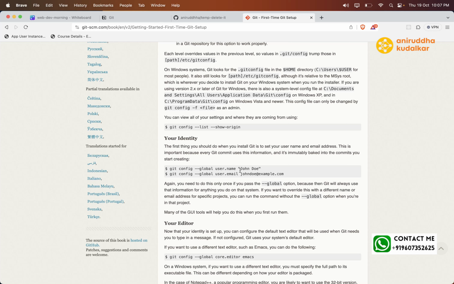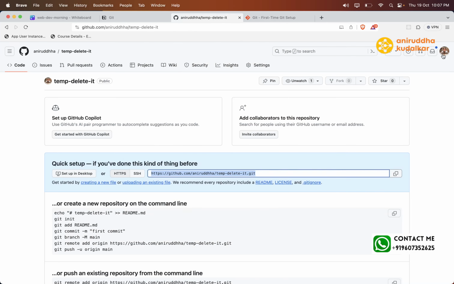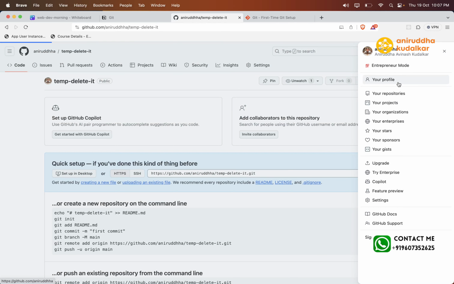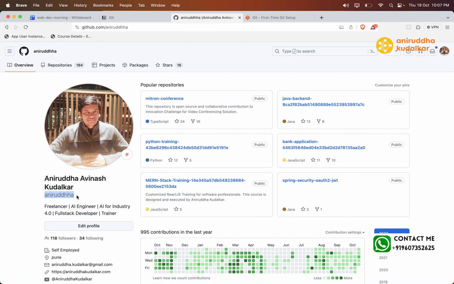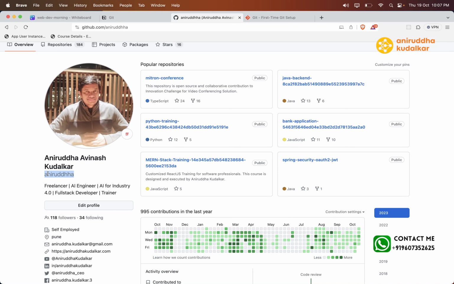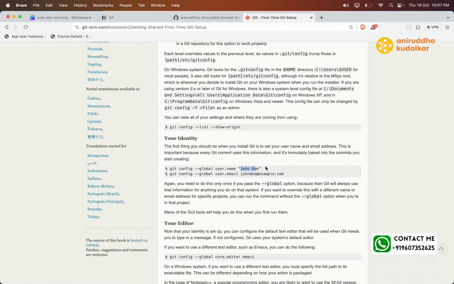Remember that you need to change it. Whatever Git username you see over here, go to your Git account, click on your photo, your profile. This is your Git username. So this name should be written over here inside these two quotes, and whatever email you used at the time of creating your Git account, that email you need to provide.